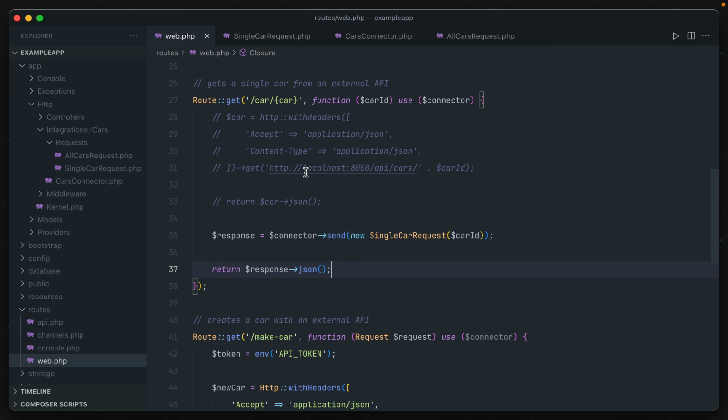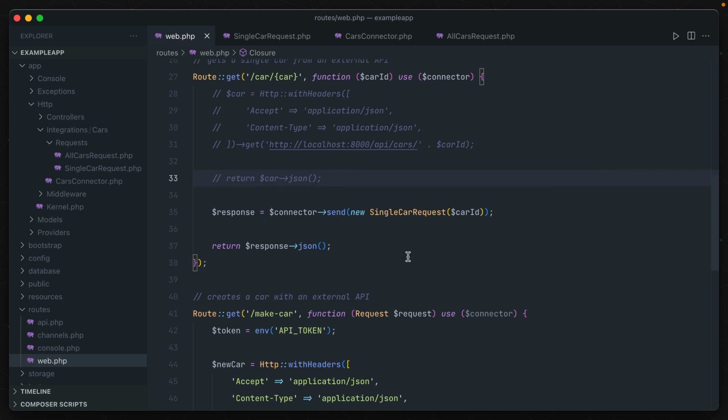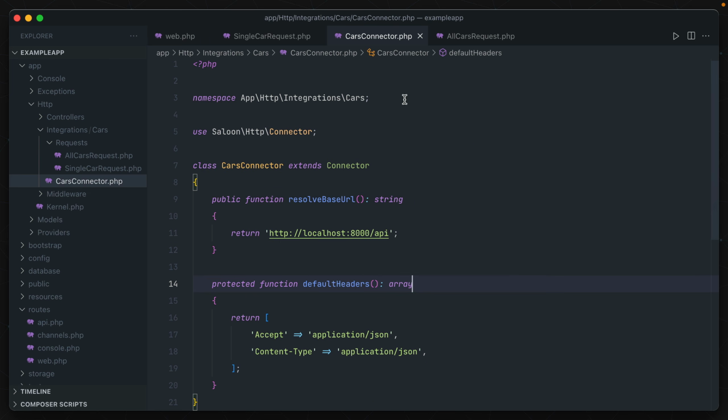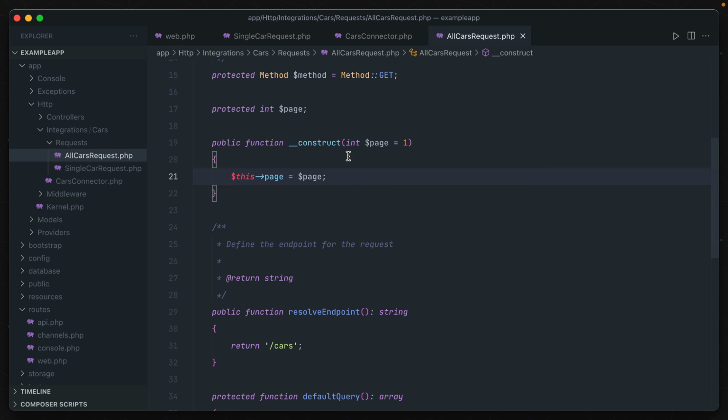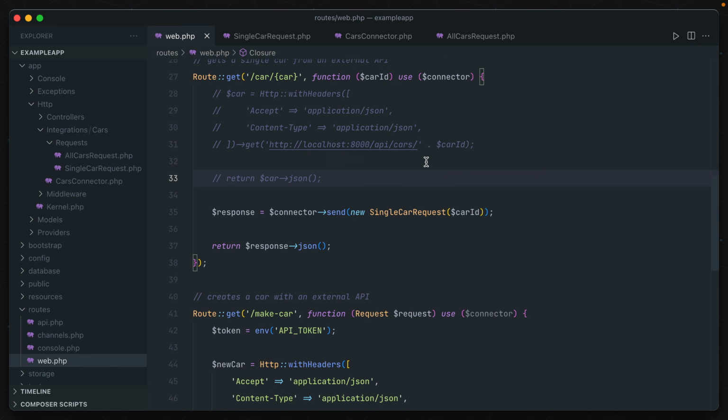And if we take a look at the route again, we've reduced this down from 5 lines to just 2. So we've really cleaned up these methods here that we're using to communicate with external APIs. And it makes even more sense because realistically, yeah, we have created more lines in our code. We have created whole other classes to handle what was just being handled before by 5 lines. So is it really necessary?